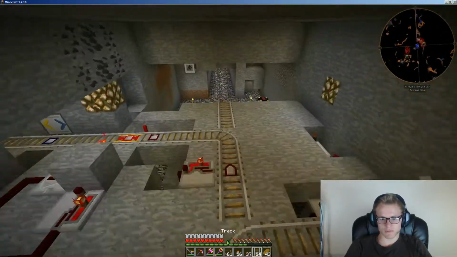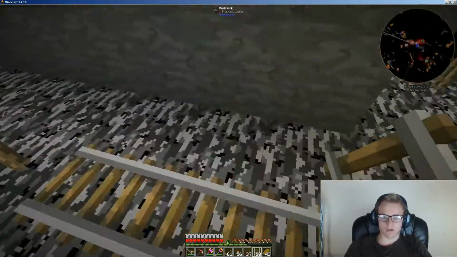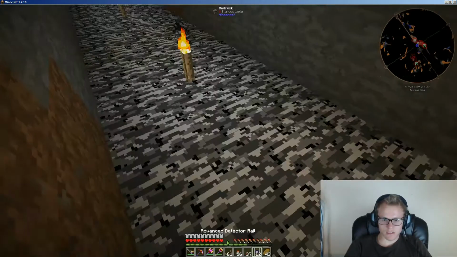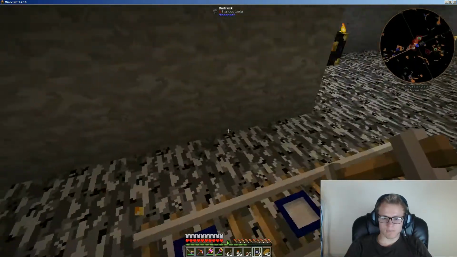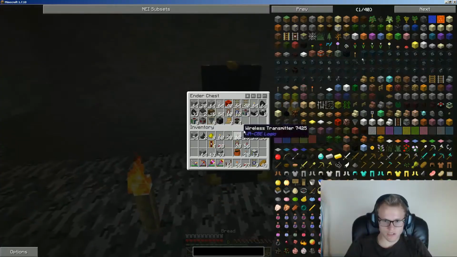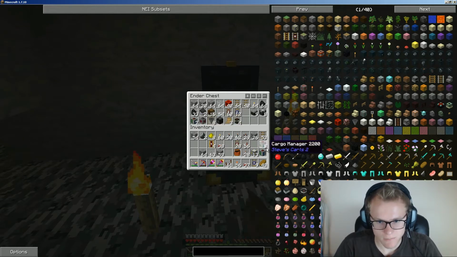There's only one more phase to go about, and that is the cargo station. So what we need for the cargo station is 3 of these detector tracks. 1, 2, 3. We'll need some of these cargo managers as well as liquid ones. They are in this chest. The cargo manager and 1 liquid manager.